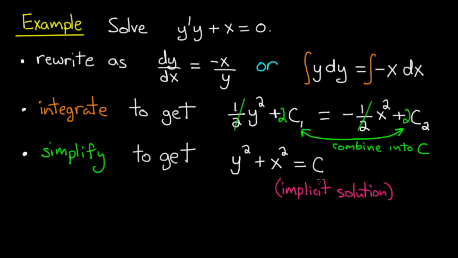This is the implicit solution that I referred to. I do not have y written explicitly as a function of x. So y is defined implicitly as a function of x by this equation. Now this should look familiar, it's a circle, as long as c is positive. If c is negative, then I don't have any real solutions for y as a function of x.